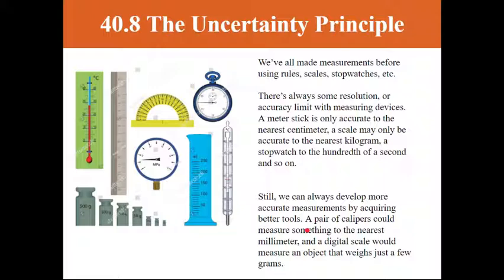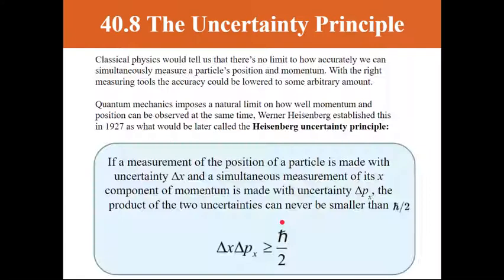And if you want to take a better measurement, maybe you're trying to measure the thickness of perhaps a piece of paper. Obviously, a meter stick won't really work because the only thing you can measure, the smallest thing you can measure is a centimeter, a piece of paper is thinner than that. So maybe you grab a caliper, and thus you can measure thinner things and you can then get a measurement of the thickness of the piece of paper. So normally if we don't have enough accuracy or resolution for your tools, we can usually find a better tool to measure better. And that means, though, that you can always take more accurate measurements of different properties. You can always get a better watch, a better scale or a better ruler. So there's really no limit to how well we can improve the accuracy of our measurements.